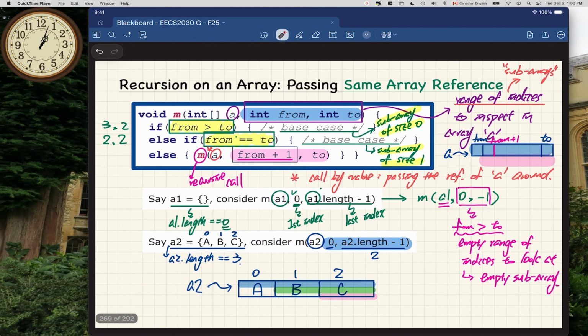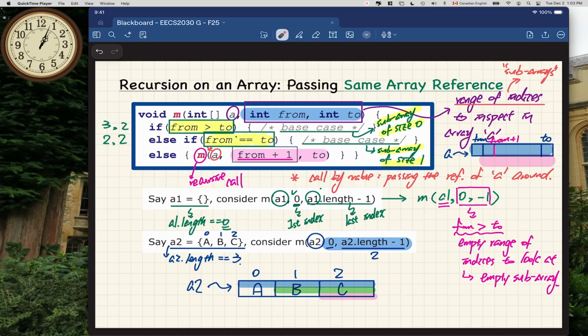So this is the final pattern that we're going to follow for all the recursion on the array. The way to do it is you still have the array as the input over here. And then you specify two integers. These two integers are going to specify a range of the indices you want to go through in the array. So for example, in the beginning, you may say from is the first index and to is the last index of the array. That effectively means you want to look at the entire range of the array. That's how we start.